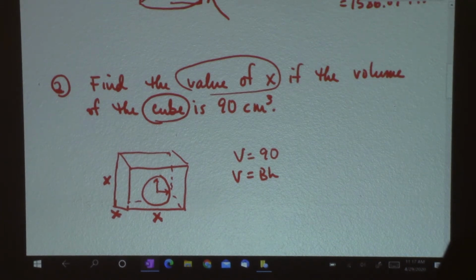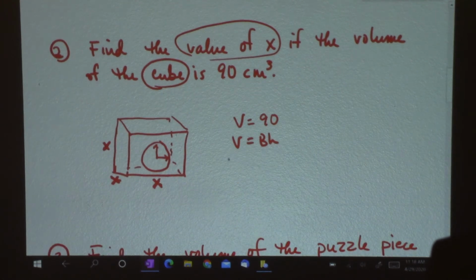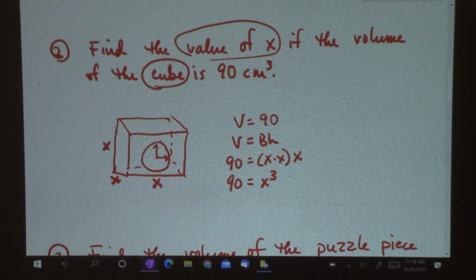So you have a square on the bottom, and then the height going up is the same as each of the sides. I'm going to figure this out. The base area is going to be, well, let's see, we put 90 in, and the base area is going to be x times x, and the height is also x, so that becomes x cubed. All right, and now you use your calculator.